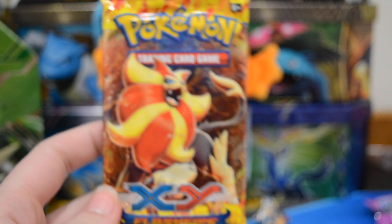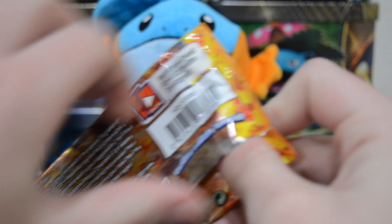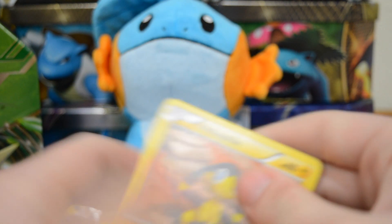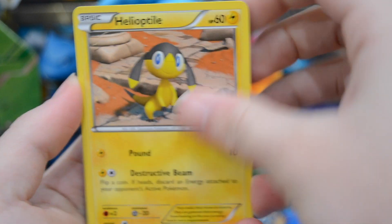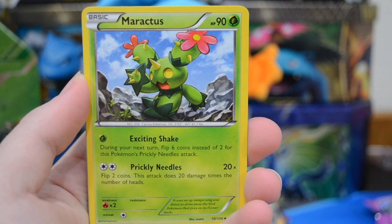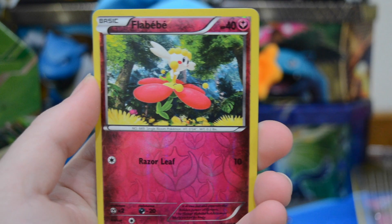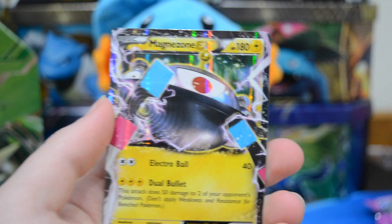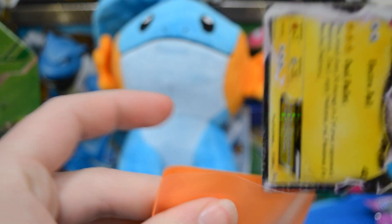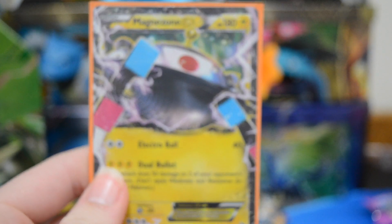Nothing too great in the first pack, but hopefully this pack with Pyroar on it can give us a better pull. I really hope we can pull a Charizard, but as long as it's not a Magnezone I don't really care. Flash Fire always trolls us with Magnezone — it stinks. We have Helioptile, Flabébé, Pidgey, Fletchling, Maractus, Luxio, Startling Megaphone, our reverse is a Flabébé, and — what a troll! This is such a troll. I mean it's an EX, but it is our troll card. That's disappointing. When you can pull a Charizard and you pull this guy. Definitely one of my least favorite Pokemon, so Sarah maybe you can pull a Blastoise and make this opening a little bit better.